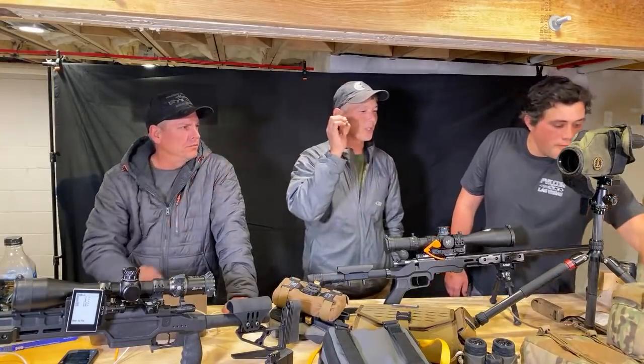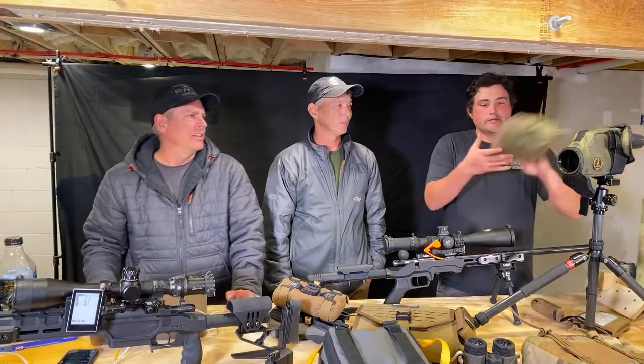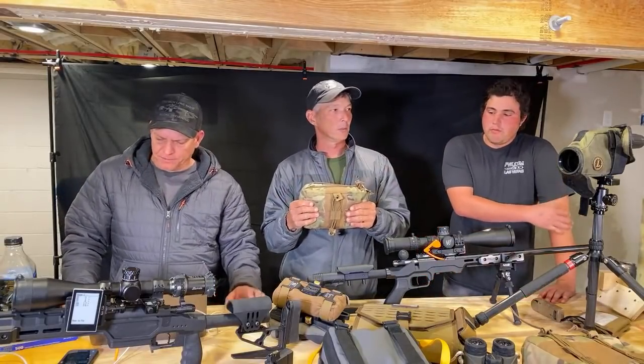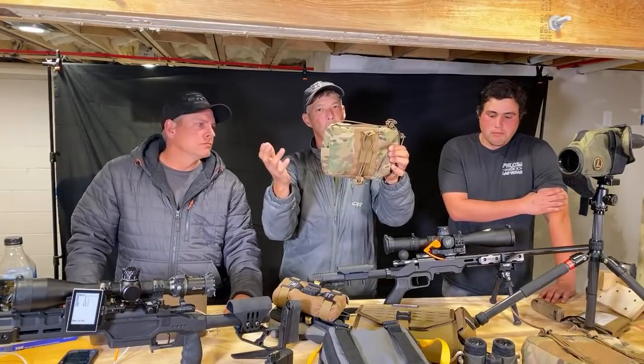Outside of that, what was the other bag we used the most? I have to say that was the medium right there, Sandstock right here. What model is that spotting scope? This is a Loophole Mark IV. There you go. Trying to get these questions. So this is Sandstock gear. You guys have heard us talk about this a lot.